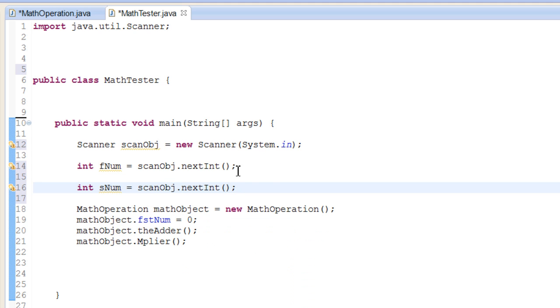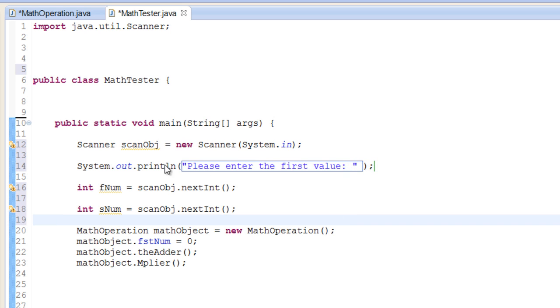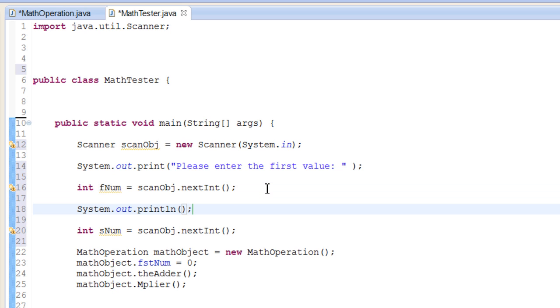Okay, in between here I'm gonna create some prompt that will prompt the user so he knows what's going on. Enter the first value, and then this, but actually I want to put them on the same line, so I'm gonna take this out, and then the user will enter what's here. And then after that, Ctrl+C. Please enter the second value. Same thing, I want to be on the same line when the user enters his input.